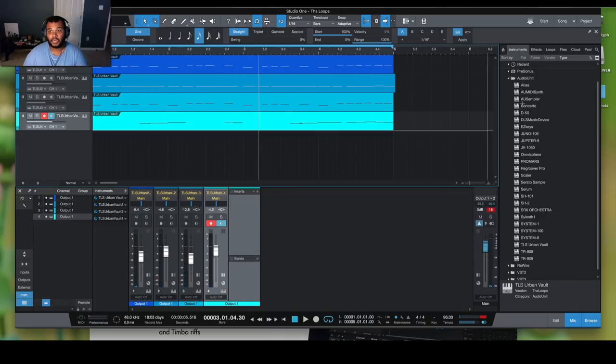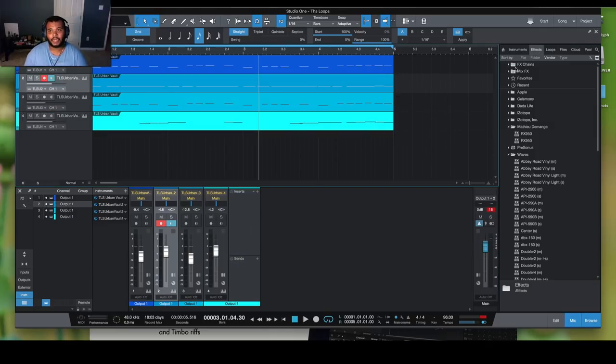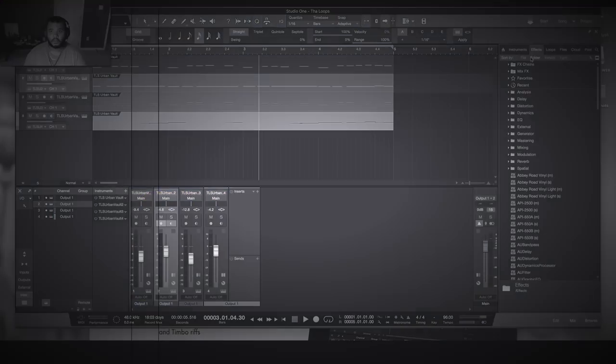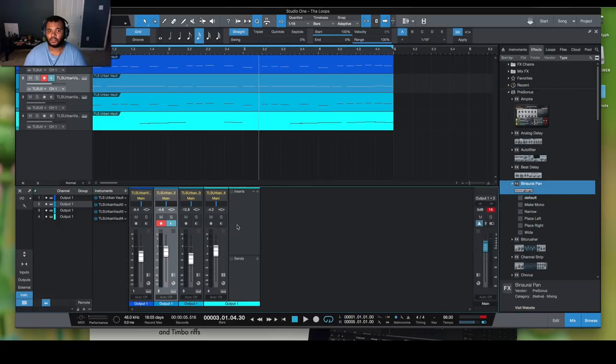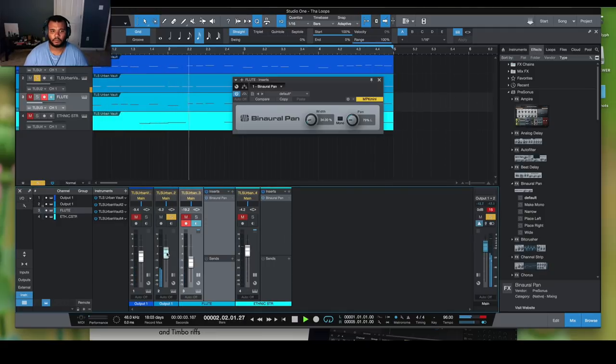The cool thing, now that I got the power to do a lot of this stuff, is the effects, because I'm going to have to separate those a little bit and split them up. I like the binaural panner that comes with Studio One a whole lot. I was kind of sleeping on it, or I really didn't know what it was about, to be honest with you. Now I do, though. I'm woke now. So this thing allows you to pan things hard right and hard left for real. And that's exactly what I want to do. I keep that one centered.